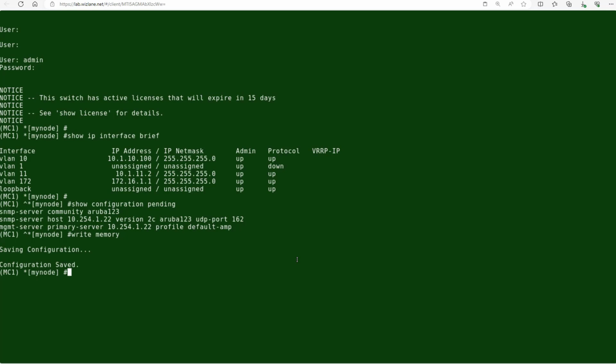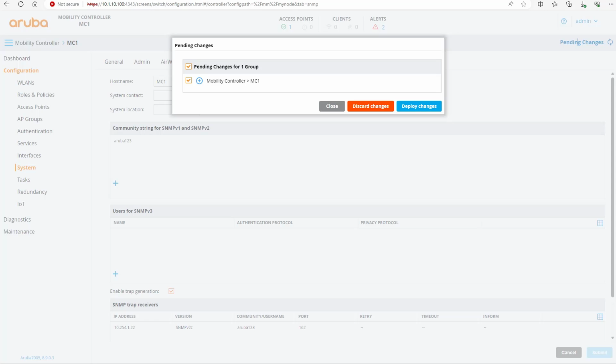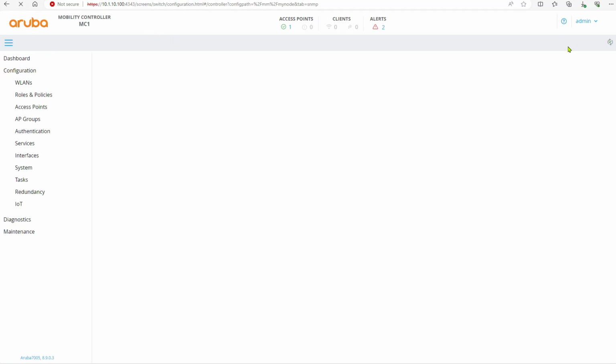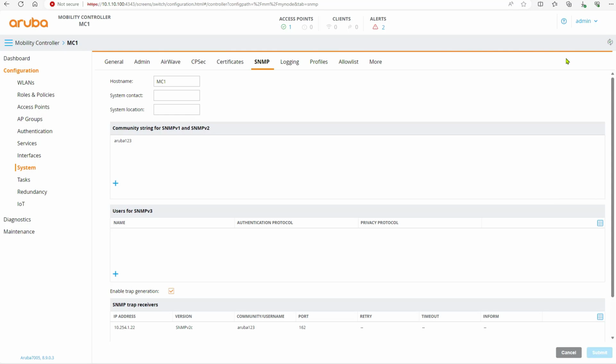So now the SNMP settings are being set for us. If you go back to the GUI, that's fine, even if you don't do this. Now, if you refresh the page, this will go away because it's been saved. So that's one thing. Just have a look at the switch and what we're going to do on the switch. On the switch, we'll go to command line. That's no problem. And we'll verify probably from the GUI interface if need be.